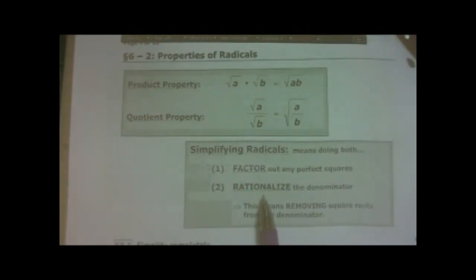Okay? Well, I will show you how to do this. And what this means is removing square roots or cube roots from the denominator. When you're simplifying a root, you can't leave a root in the denominator of a fraction. You have to get rid of it. All right? So that's what we call rationalizing the denominator, and we're going to learn how to do that today. Now, some of these problems are worked out for you here, so you can just watch.